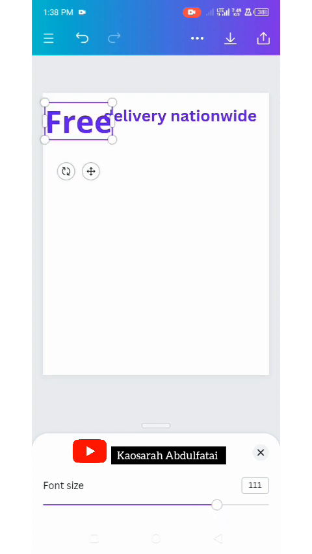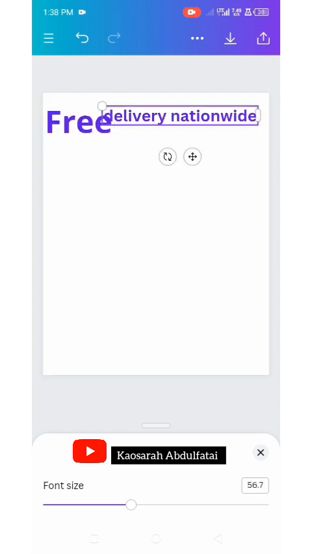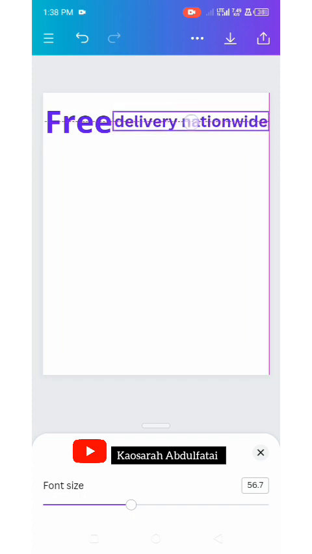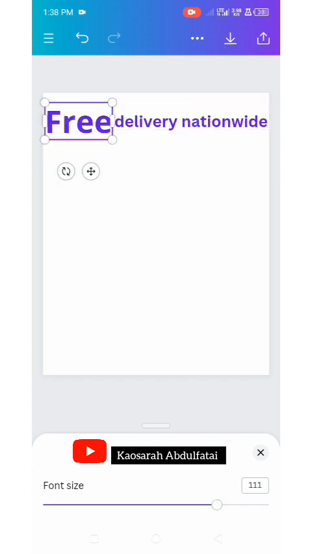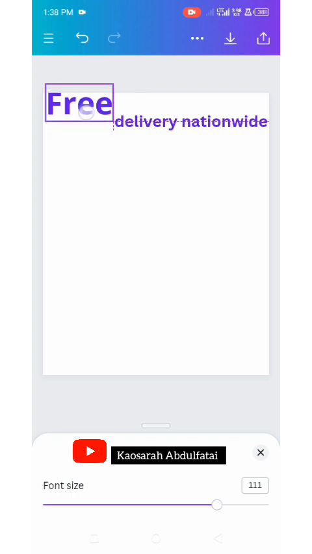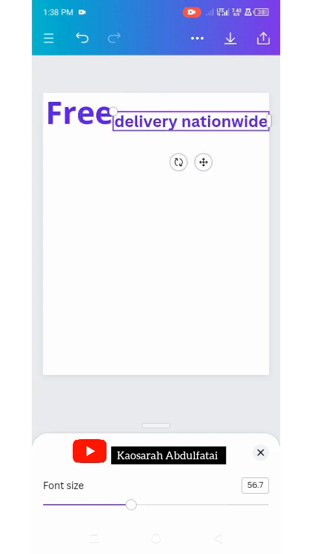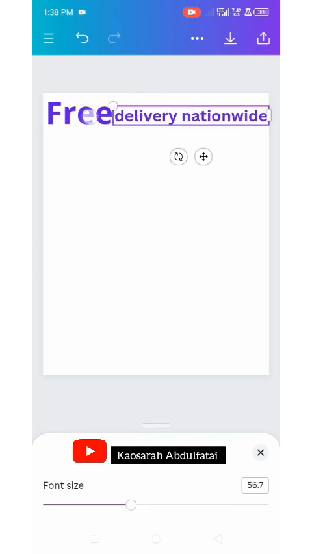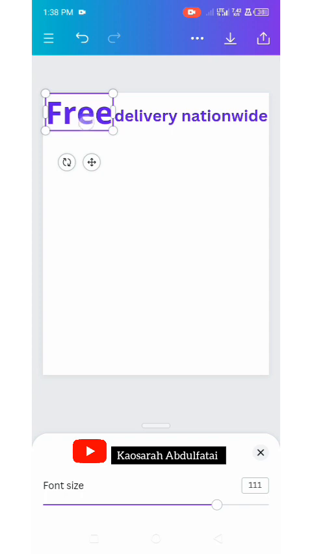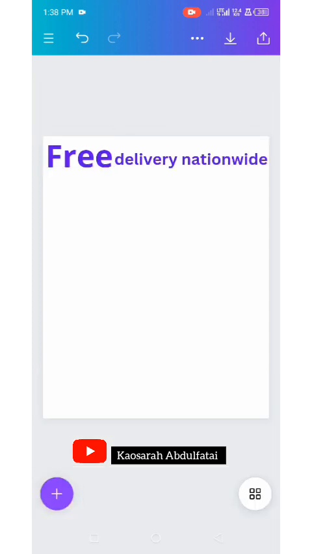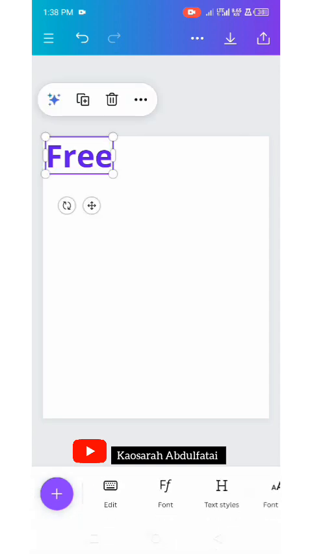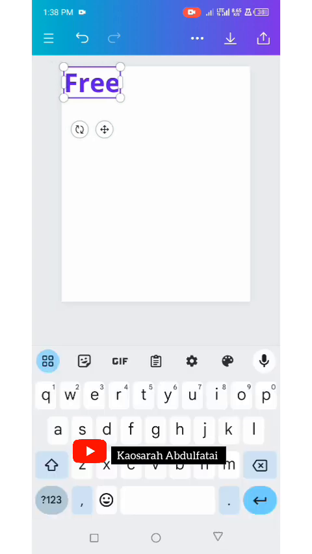I can make it a bit bold so that everything will be very unique and okay. But I think this one is making sense already. Just adjust, make it okay, let it rhyme, let it be in a well arranged form. So anybody that sees it will be able to know, oh, this person is actually having free delivery nationwide.